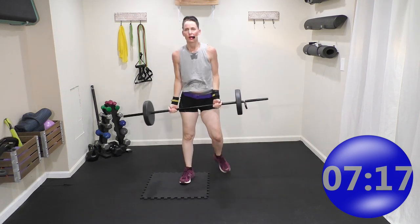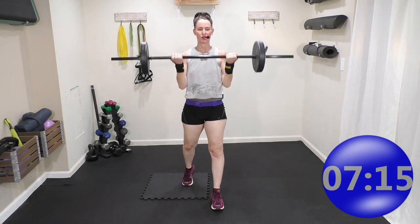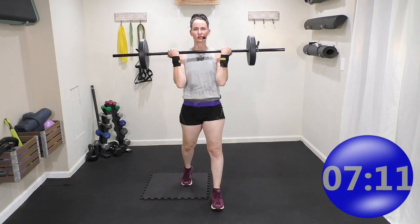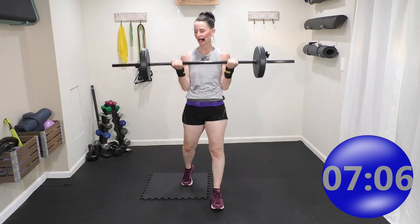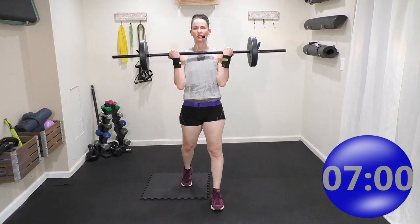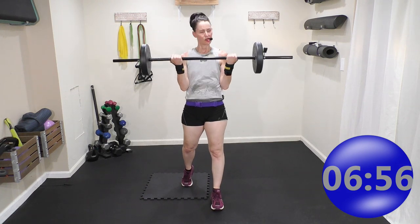Take the bar down, underhand grip, bicep curl, 2x2. Two, down, two, up, two, down, two. I have medium weight on. Heavier weight for me is 15, 18, 20s on each side. Since we have 1 minute for each exercise, I'm gonna push.